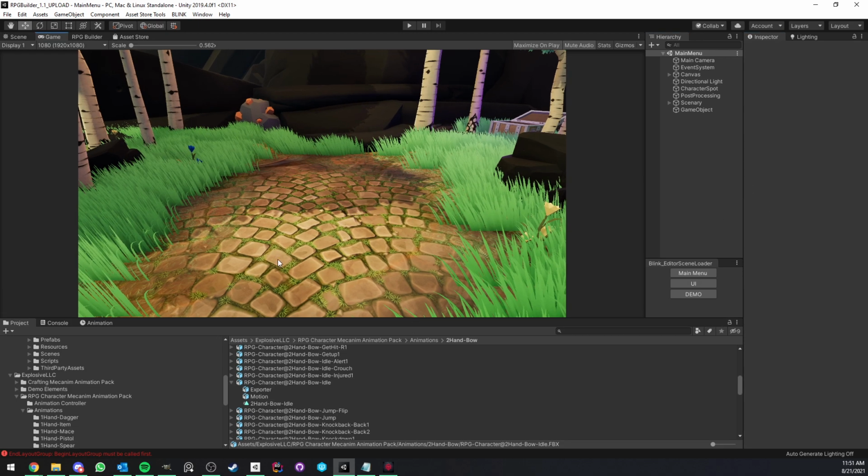But like I said, it could be any other animation pack, or it could be your own animation and it will work the same. This video is really just to quickly show you how you can get the same result as the demo in RPG Builder with the right packs. So don't get surprised or scared when you see the demo animation. Just understand that this cannot be included in RPG Builder. I don't have the rights to do this, but it takes a few seconds, if not a few minutes maximum, to swap those. So I hope it was helpful.